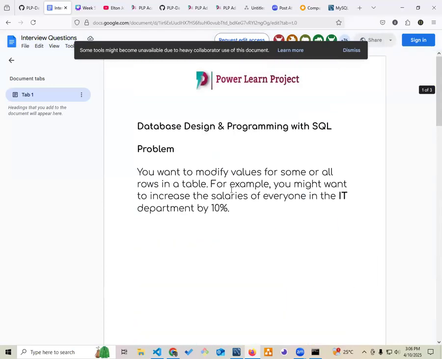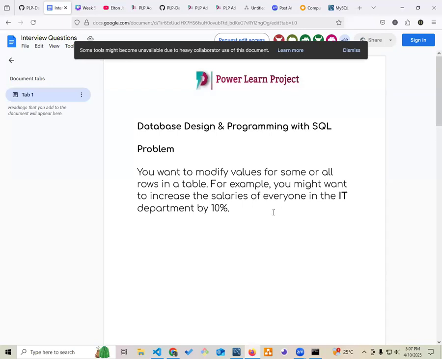Now, I want someone to tell us, if you're in an interview, maybe for a database administrator role, backend engineer role, or a system administrator role, and you're asked this: you want to modify values for some or all rows in a table.